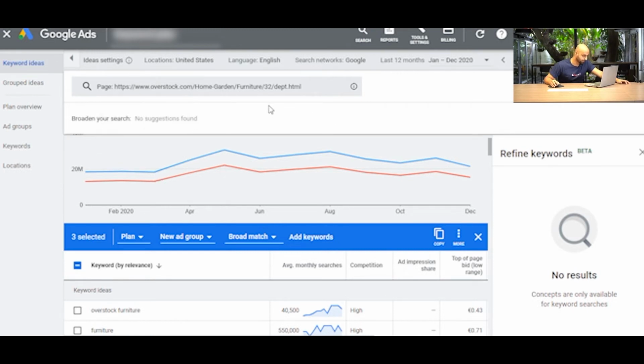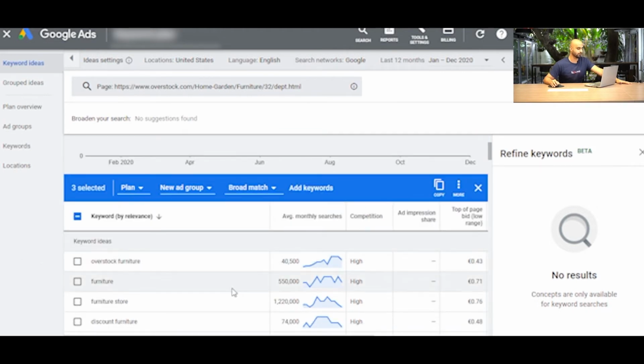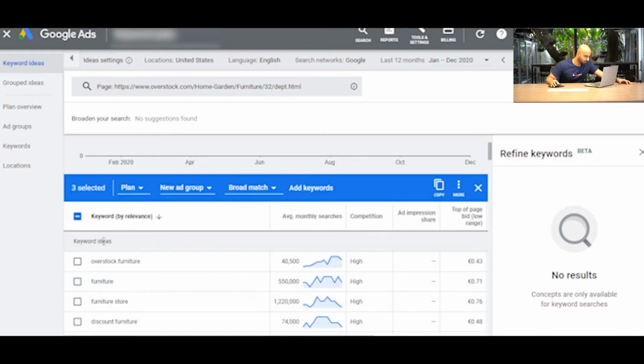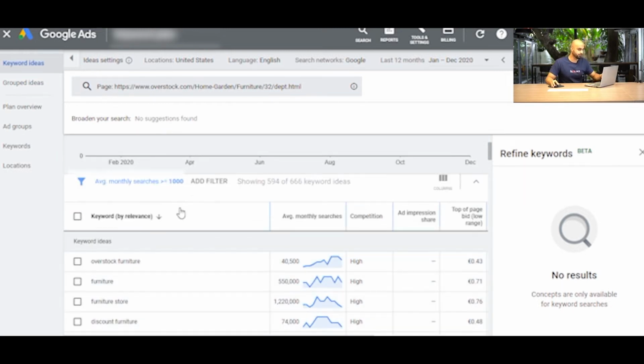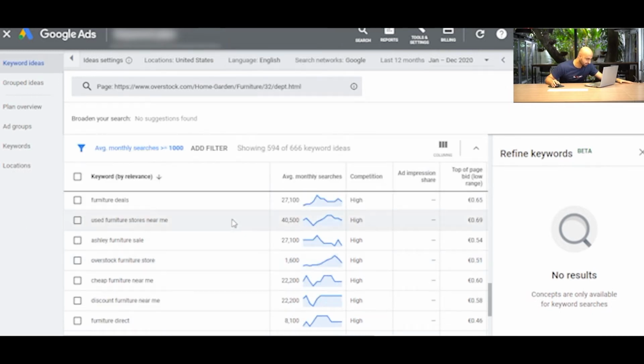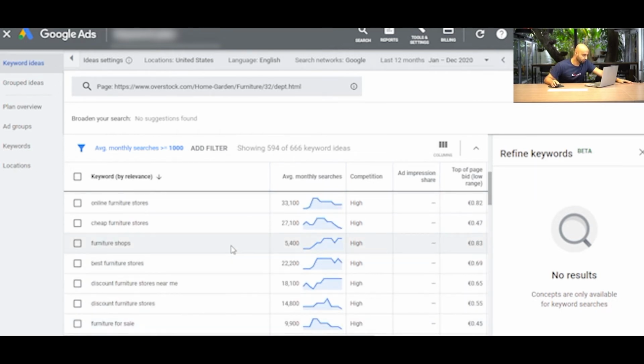Again, using this example. So here we go. There's a lot of good keywords here that you can use. So for example, if people look for overstock furniture, but they see a YouTube ad where you're showcasing your own furniture and it's appealing, then I think you might have some good results there. So I would definitely do the same filtering here. Normally go here, average monthly searches over 1,000. And in this case, you can do anywhere from 15 to 50. If you want to do 100, it's fine.